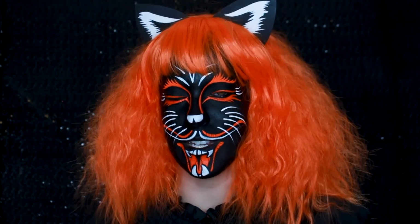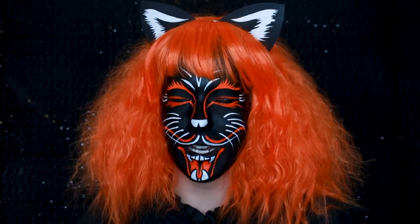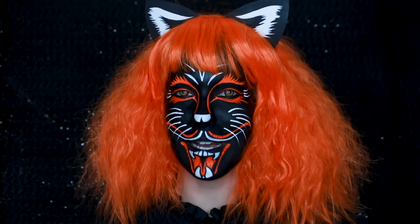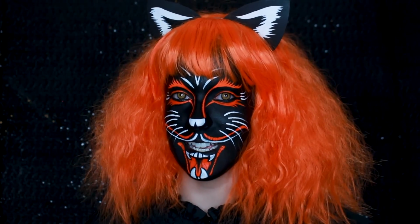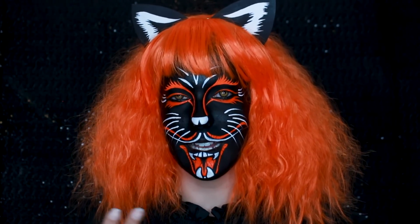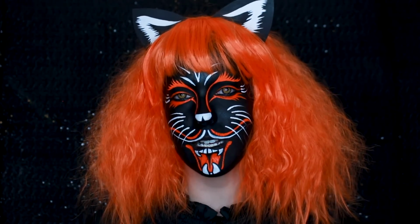If you know me, you know that I collect antiques. I haven't gotten any Halloween antiques yet, but it's on my list. And these masks are a perfect example of Halloween memorabilia from past decades. This design, though, is actually vintage inspired. It's not exactly a replica of a vintage mask.